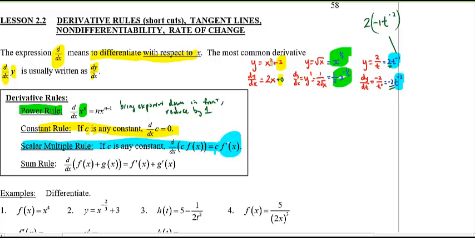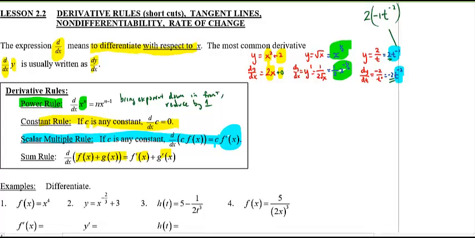And then finally, the sum rule is this one here. You see how there's two things added together or subtracted together? Well, we can just do the derivative of each of those individual two things. So the derivative of x squared is 2x. The derivative of 2 is 0. So the sum rule says just separate the derivatives to the individual pieces. Okay? And these are 4 rules that will help us avoid using that long limit definition to calculate these derivatives. Alright, so let's differentiate using these rules now.